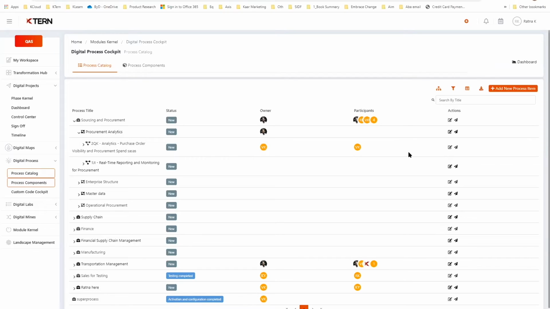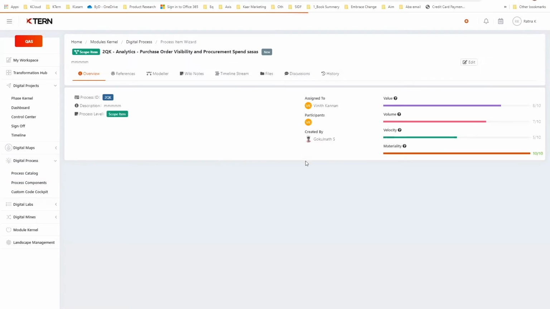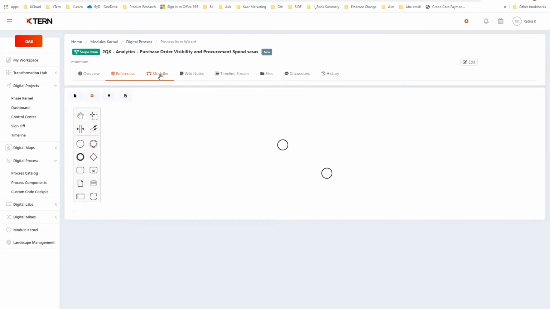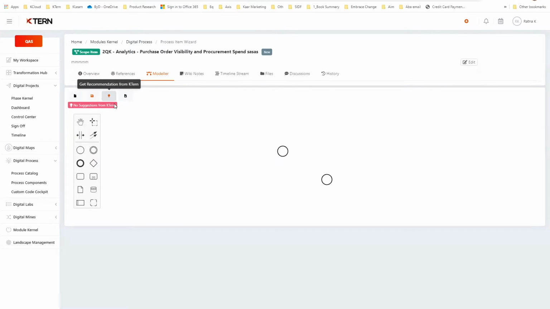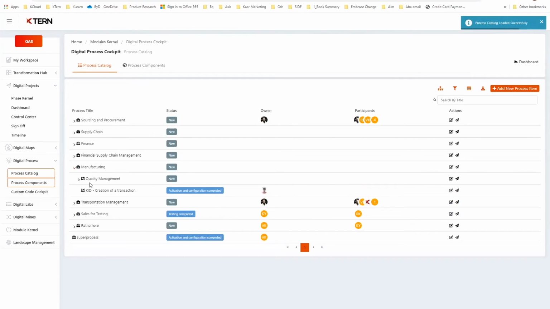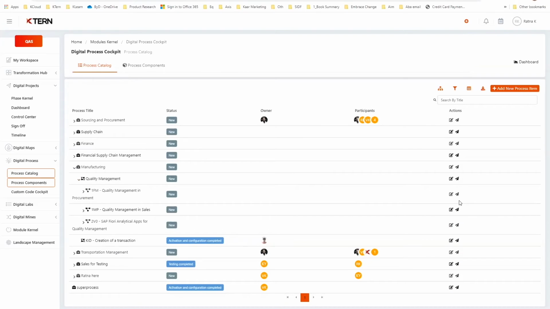So all subject matter experts could get involved, and you could take up that process that gets connected with SAP, and then you can do modeling as well, and you can also ask for a recommendation from our knowledge base. This one doesn't have anything, but let me go back here again and do manufacturing, quality management.